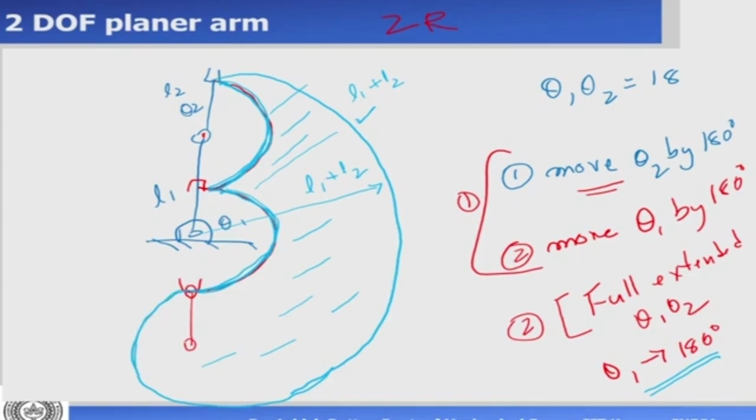Now, how did I get this one? So essentially, when I open theta 2 back from 180 to 0 degrees, let's say, it will open like this, it will come till here, so it will become the reverse of this one, right? So that is my reverse condition. So what we are getting is this shape of two curves inside and one curve outside. And please draw it by yourself once so that you understand how it is drawn.